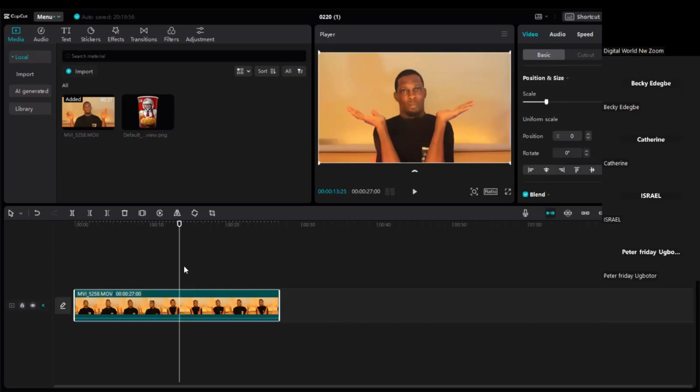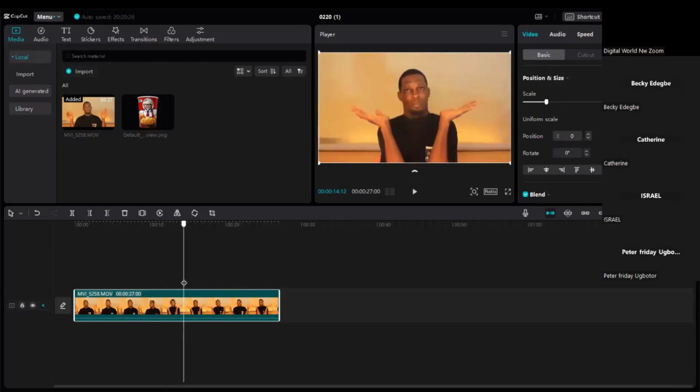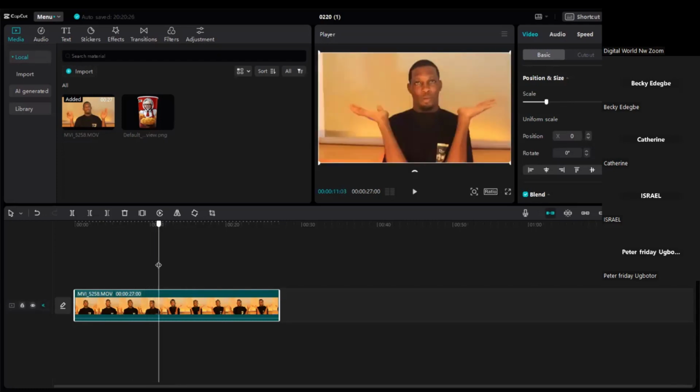So I will now take my playhead. This line you see that is moving right now is called the playhead. I believe we can see it. The line is that straight line that looks like a frequency. How many of you remember those radios our fathers used to use in those days, those radios we used to buy those days? If you look very well in that radio, you see we have a frequency tune like this. Or if you still have radios in your houses, you still see that we have something like a frequency tune.